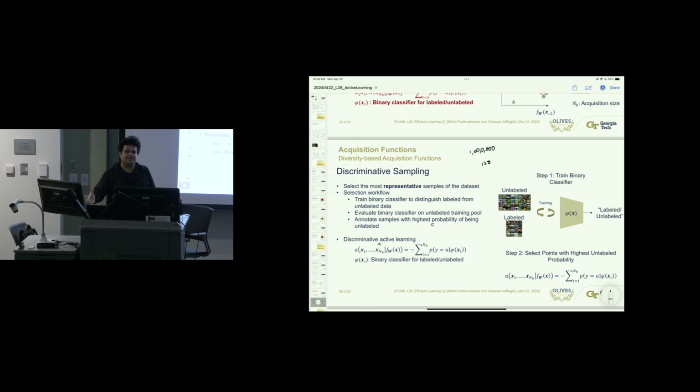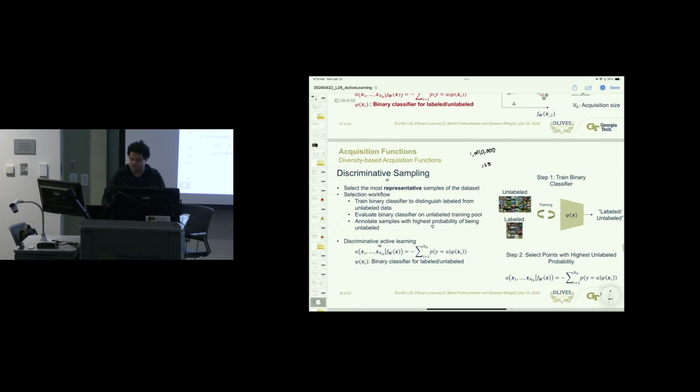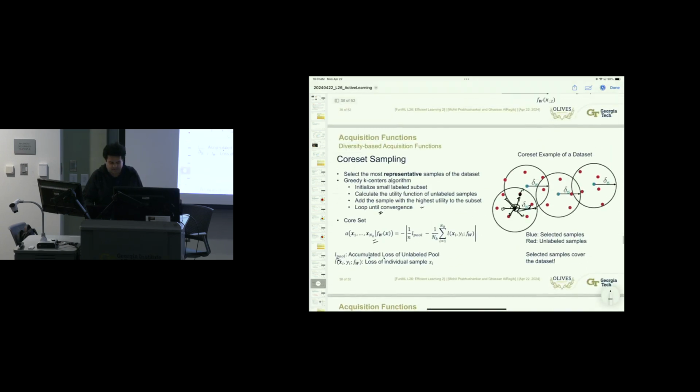So essentially, I'm just creating a very simple pretext task and seeing that if there are samples within my unlabeled pool that are very similar to the labeled ones, then it'll give a very high probability that, okay, this image is labeled, but you don't want that. You want to select those samples which have the highest probability of not being labeled, in which case you're saying that, okay, this is something that I do need to label. It's very far from the label distribution. This is something that I need to label, and you'll go through and do the labeling on top of it. Again, usually this is diversity based because we are not looking at the ones which are closer to the labeled outputs. We are looking towards the ones which are closer to the unlabeled, which are the most unlabeled, let's say, across your training pool. Any questions on these two, the discriminative active learning and core set sampling?